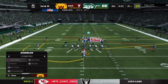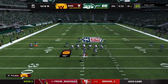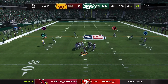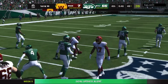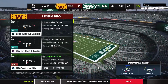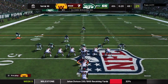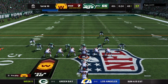Out there set and ready for this next drive, the Washington offense. Now, this game went off the rails early for them and never really got back on track. And these fans, they were expecting to be on the other side of the scoreboard, but that is not the case as we play on here in this fourth quarter. And he'll be taken down, but not before he gets into enemy territory. Well, this game was decided a while ago, and that completion there is going to artificially inflate his passing numbers. So right now, the only one really applauding is probably his agent as he thinks about angling for a new contract.